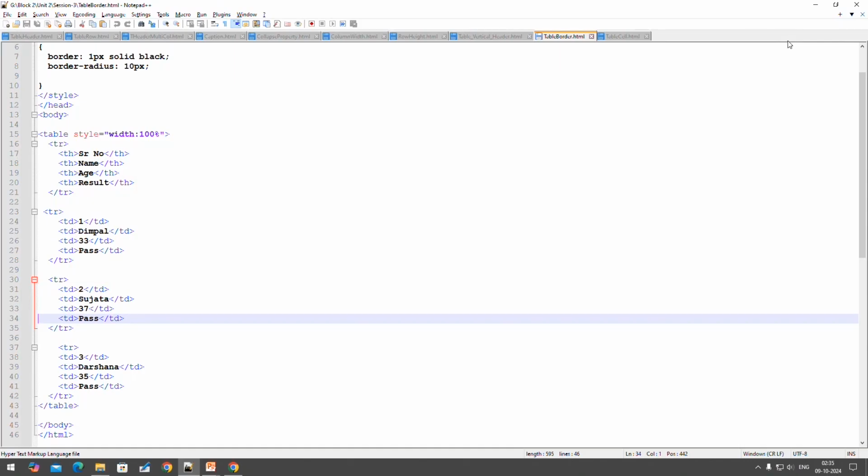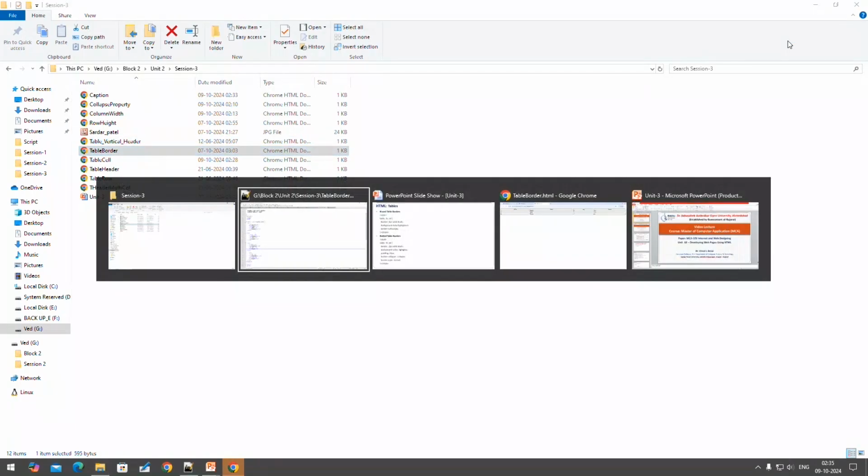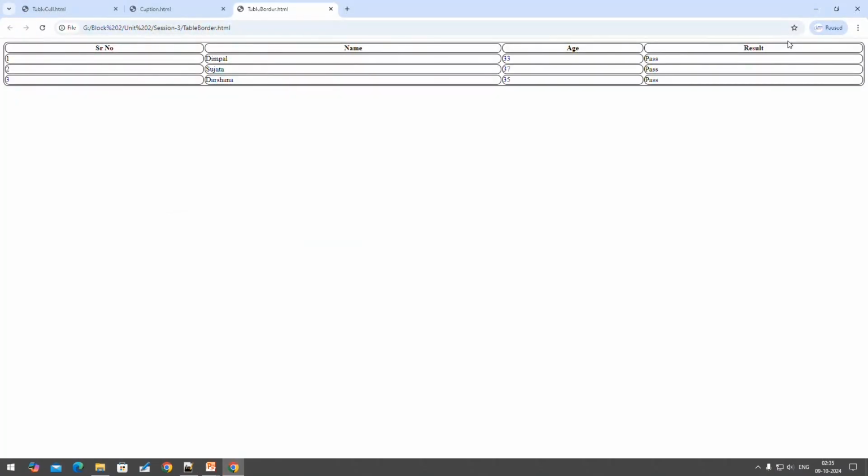So let's run it so that we can understand the border effect. Table borders. Okay, you can see that table borders are curved, or displayed in a round manner.